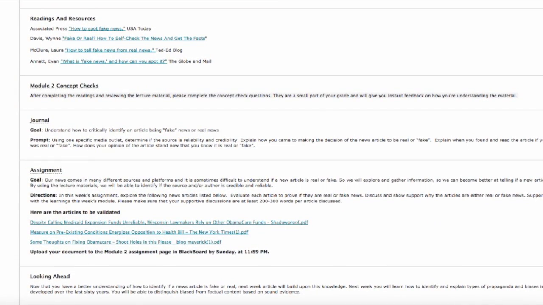So below that, you can see that this module has a journal. A journal is an excellent place for a student to communicate one-on-one with their instructor rather than always having to post in a discussion forum. So Module 2 provides an alternate way of communicating, while Module 1 was that public discussion.